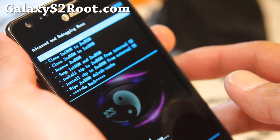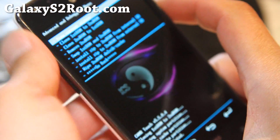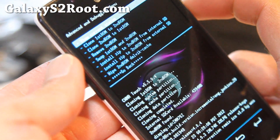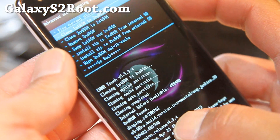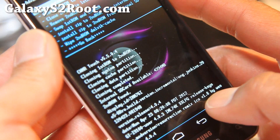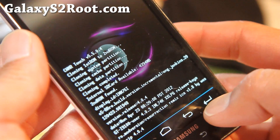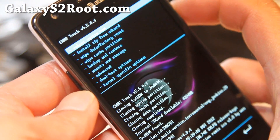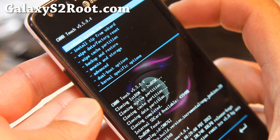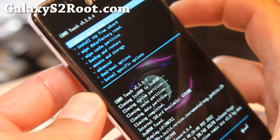Alright folks, that is done. You can view current status there and it will say second ROM found. Let me go show my Resurrection Remix there, and let me go back. Now you can go ahead and install a new ROM in your primary partition, which is the first ROM.